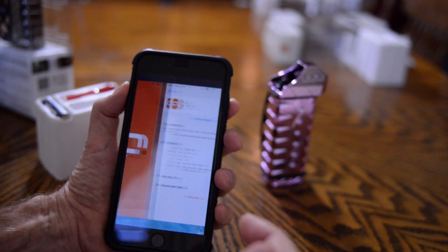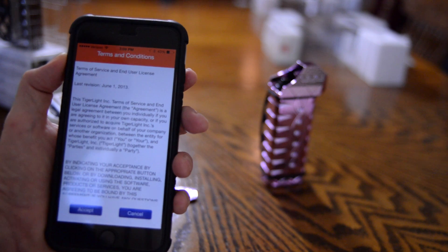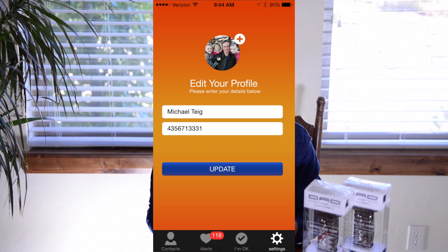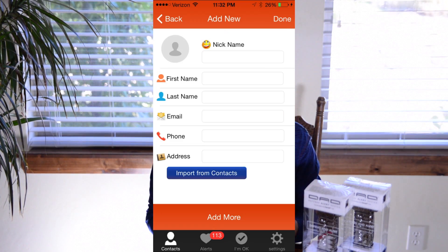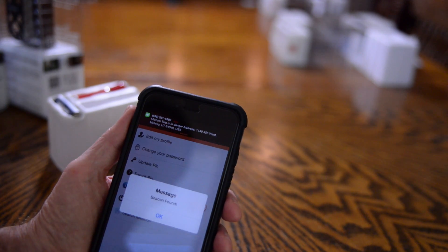Simply download the DAD app from the Apple Store, create a login, read and accept the terms and conditions, set up your profile, and add contacts. Test the device in settings by pushing the spray actuator enough to send an alert, then immediately pushing the 'Search iBeacon' button. It will say 'iBeacon found' if working properly. Be sure your iPhone's Bluetooth is turned on, and always have your iPhone and your Defense Alert device with you.